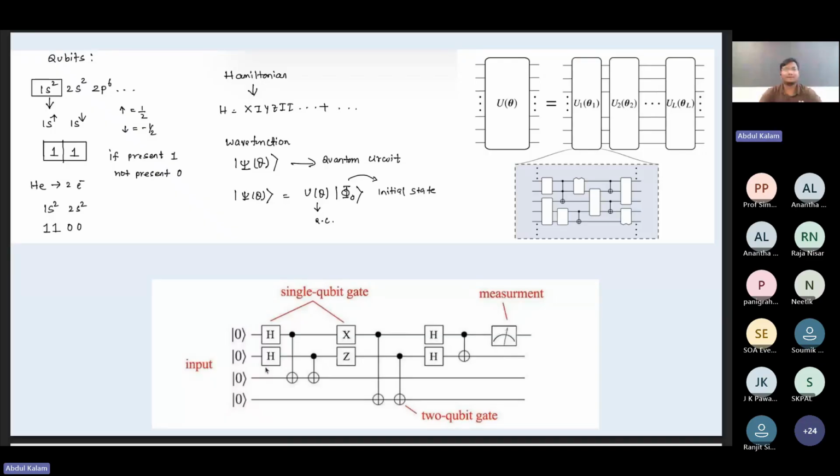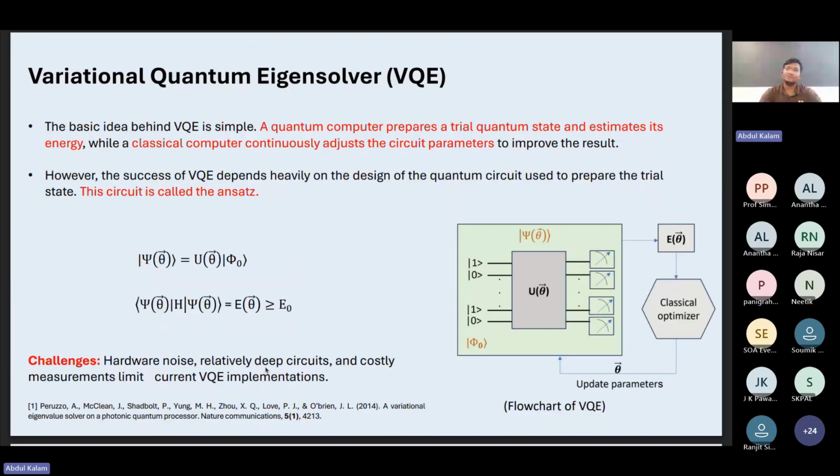The VQE algorithm, as we discussed, is based on the variational principle. We prepare the quantum circuit, and then we minimize it through Rayleigh's variational principle. We start from the initial Hartree-Fock state, apply the unitary U theta, and then measure it. Then we calculate the ground state energy E theta and pass it through a classical optimizer. If it has not converged, we update the parameter theta and redo this whole operation again and again.